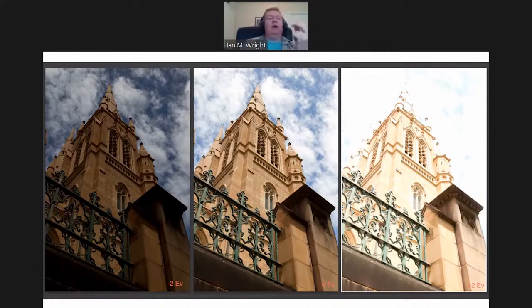My biggest tips for cell phone macro are to get closer than you think, and then get even closer than that. Pinch zoom in a little bit — that can help with the optics of the cell phone camera lens and might give you a slightly sharper image. There's sometimes a sweet spot in that focus distance where you get higher resolution without losing the benefit of the close focus distance. Lock that focus point and then recompose by moving in and out until you see sharp focus. You can always use your hand as the background for something to lock onto, and adding some secondary light source — even softened through a tissue in your pocket or a white t-shirt — is usually a big help.